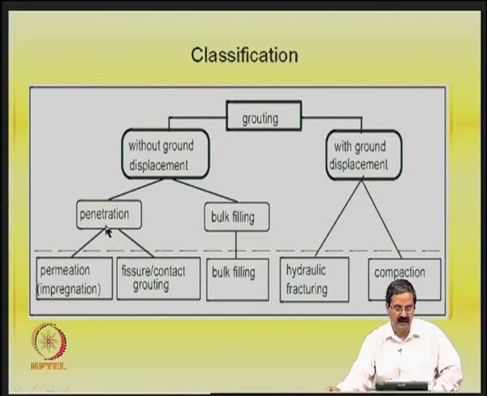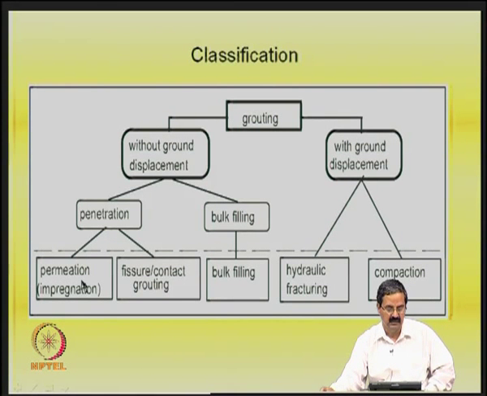Again in penetration, we have what is called permeation grouting and also fissure or contact grouting, where, without too much ground disturbance, you would like to see that the gaps are closed, whether there are fissures or voids. Then bulk filling, as I just mentioned, is for example when you have underground cavities, and this is the way that one can fill them up.